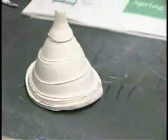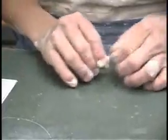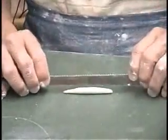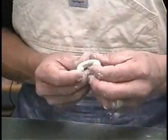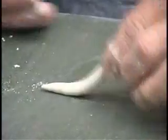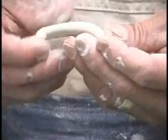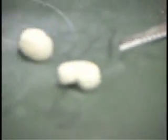Okay, I set it down here. And to make my feet, all I do is get a little bit of clay, roll it at a taper this way, and then create my striations again. And then I kind of curl it. There's the second one. This one's cracked, so I guess I'll make another one.